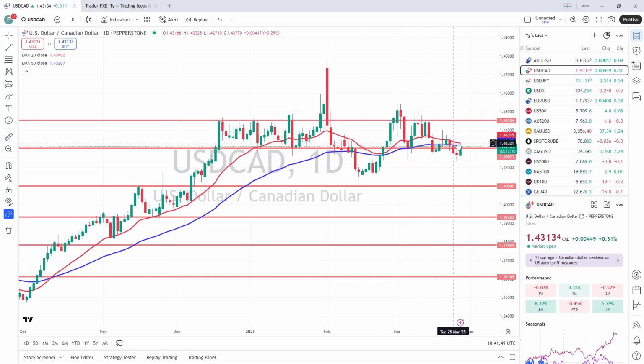But if the 20 and the 50 do hold it up and this resistance holds and we start to see a series of lower highs and lower lows, I would wait for a break below 142.50. That would be a daily break below this level here would be quite important, because this is where a couple of the lows are before it turned around. And then I'd be aiming for that 141.50 as the target. You can see here, this is a little zone that we would be aiming for.